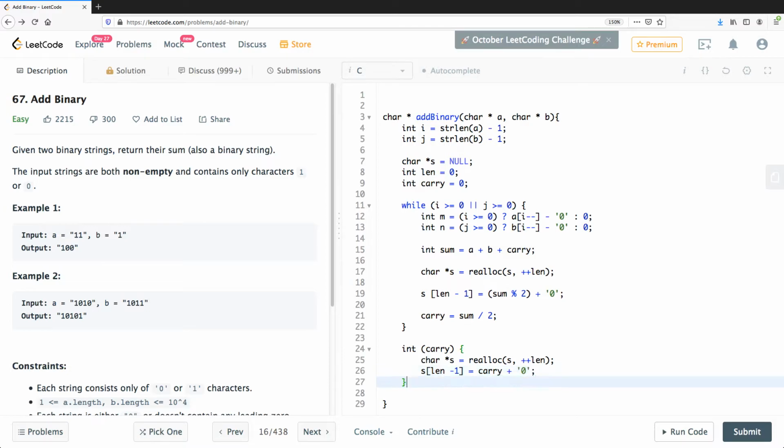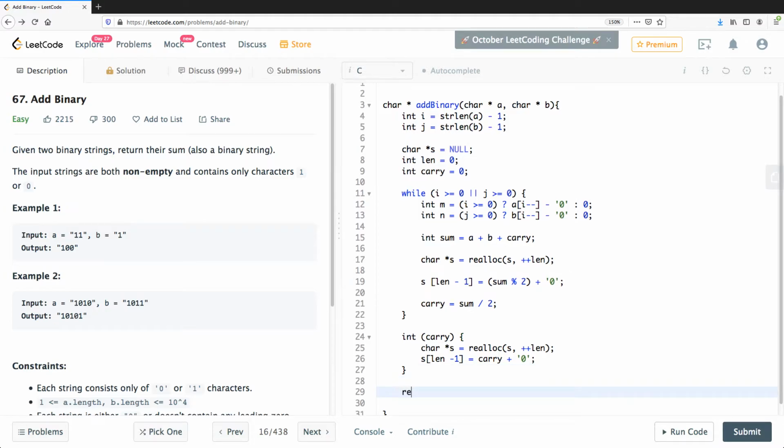So that's done. Only thing we need to do is reverse now, because right now we have been accumulating these, even though we are working from the end of both of those strings, but we are putting things in s, which is our output string, in a reverse way. So we need to reverse it basically.